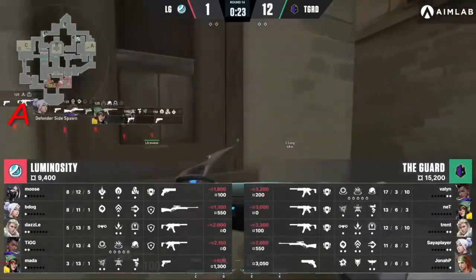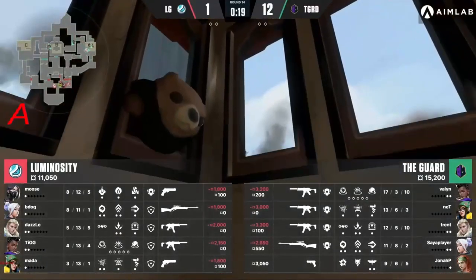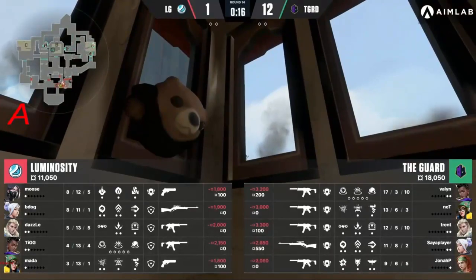And, you know, I was hyped on the Guard. I was like, yeah, right. Valyn, phenomenal IGL. Trent from the trenches has come up to tier one. Like the Guard are looking good. And we were thinking the same thing for LG, but this is way out of proportion. The Guard, with one round left.